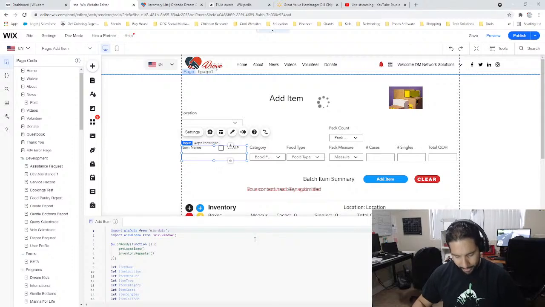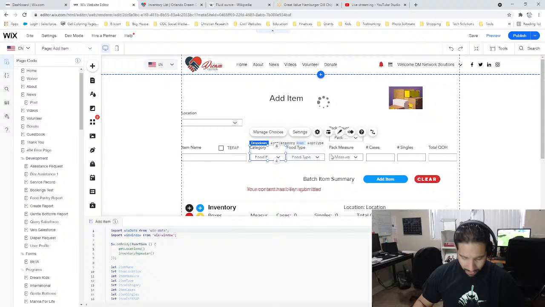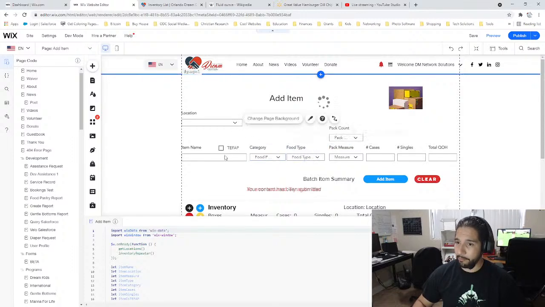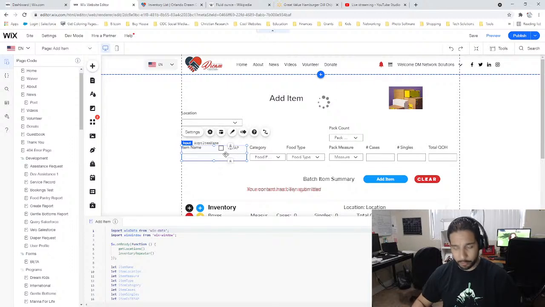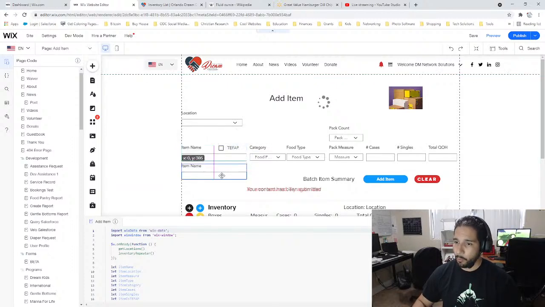We've got item name. We can add a photo. Photo, we'll handle that in a separate video. Okay, we've got category. We've got food type. We need to add a field for description, so we'll just duplicate this one. Call this one description.